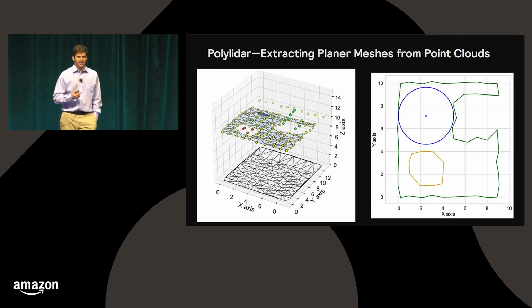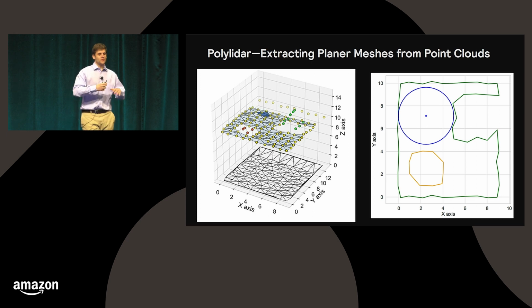Just to highlight a little bit more about what that looks like. You have this point cloud that's been classified on the left. You can do this iterative expansion of the points to create a mesh that is spatially connected. You can honor planarity, making sure it has the minimum flatness that you want, and also a minimum distance between points so that you can guarantee there are no obstacles.